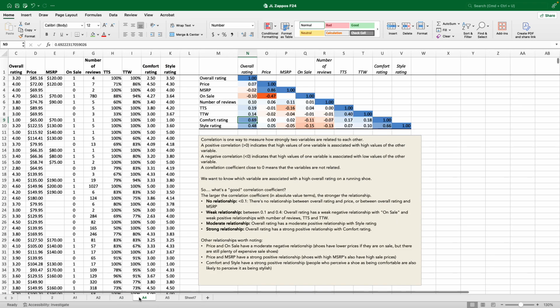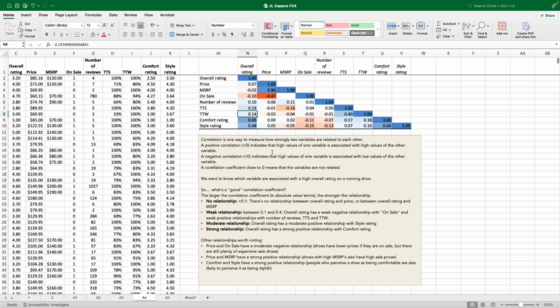Then you'll move on to talk about what makes a good running shoe, right? And at least here when it comes to men, it seems to be that comfort is the most important thing, although style is also important. Fit is important, true to style and true to width. I'm a little bit surprised that true to size is a stronger correlation than true to width, because I would think if the size isn't right, you can exchange for another size, but if it's not the right width, you're out of luck.